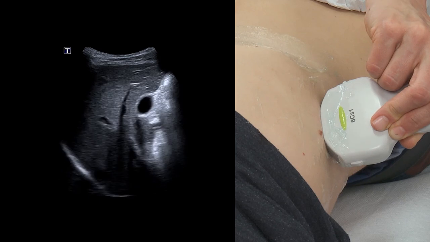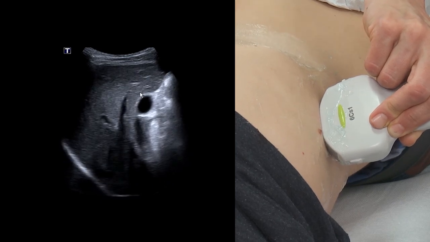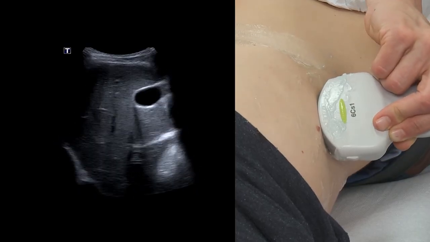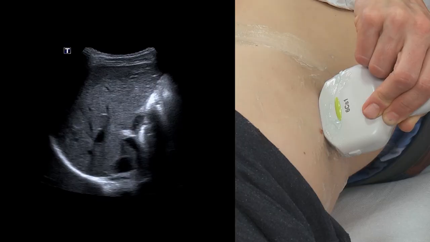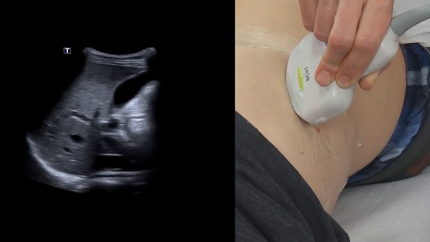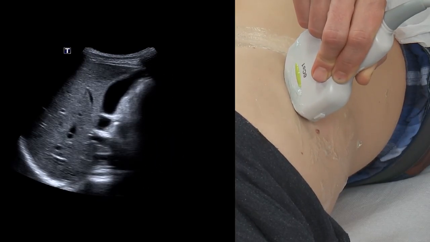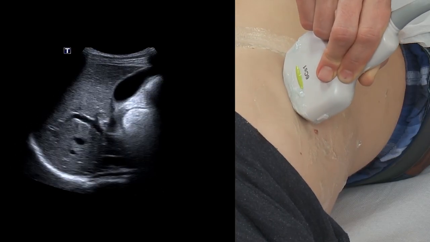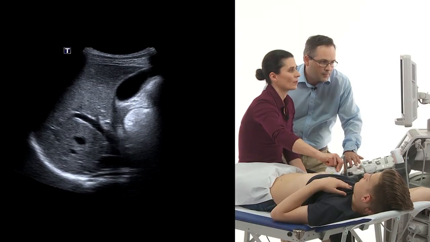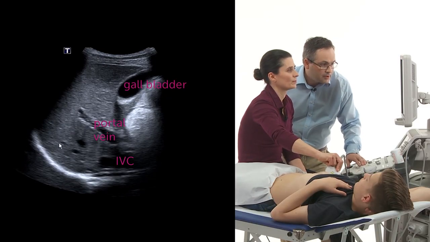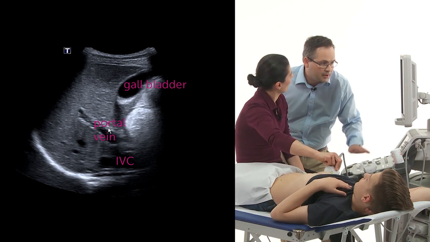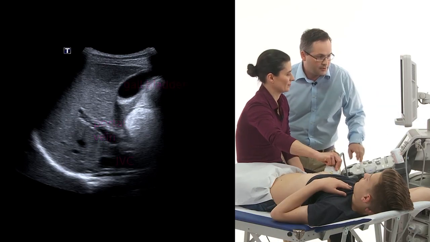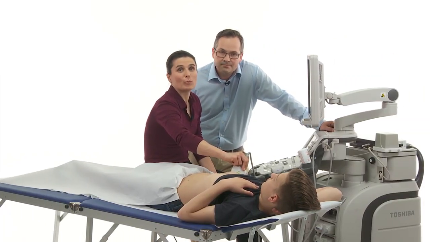Perfect. You got the gallbladder over here, at least a glimpse of it. There's no stone in the gallbladder. I can tilt my transducer even more, and I can also change the intercostal space. And you see, when I go up one intercostal space, the gallbladder is even easier seen over here. And over there, you find the common bile duct. It's not dilated, so there's no biliary obstruction. So we could answer all these questions. So we can say this is our emergency scan for the liver.